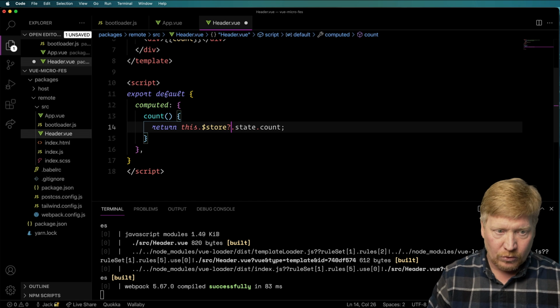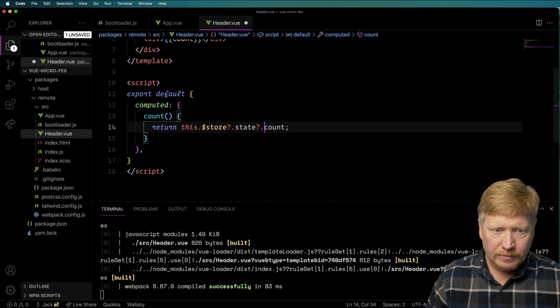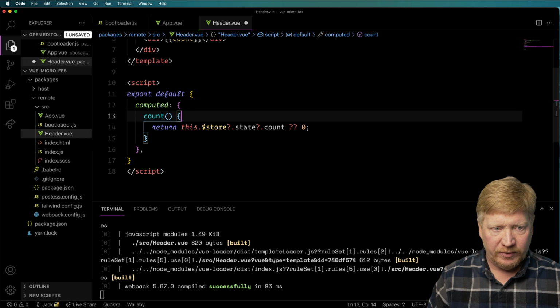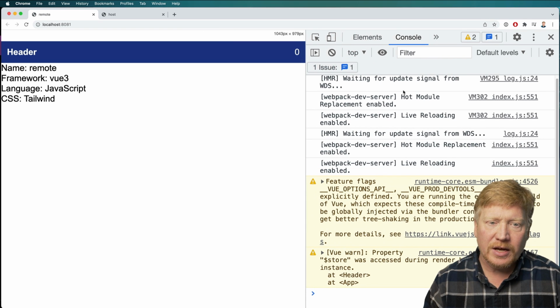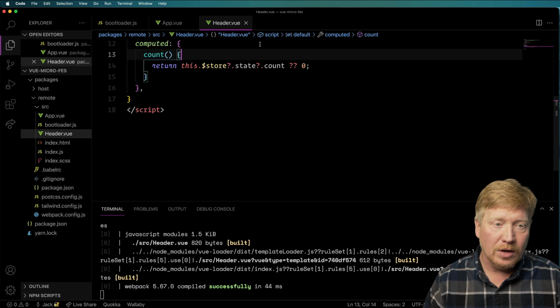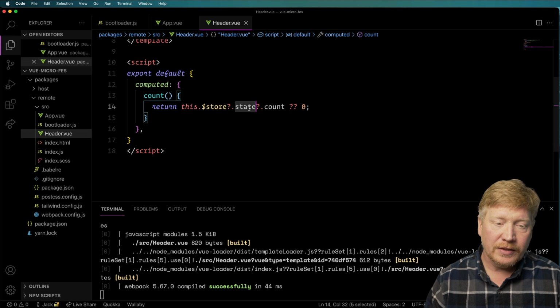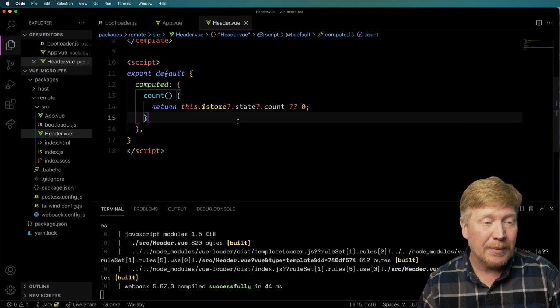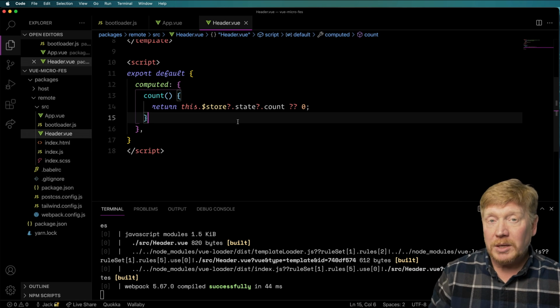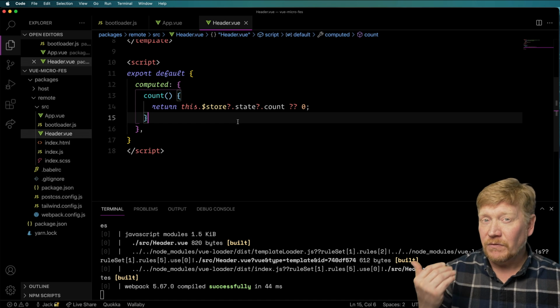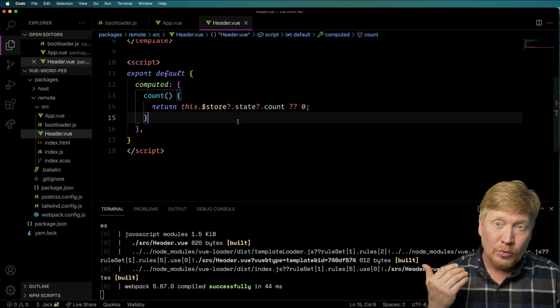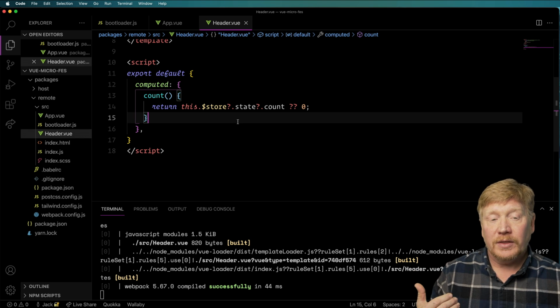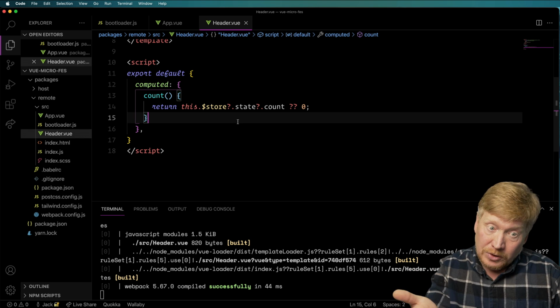So we need to defensively program in this case. And I'll just say, question mark dot, and then give it a default value. And that'll go and fix the problem, because now if store is null, we don't dereference it. And so we don't fall into this trap. And question mark dot's really easy to make that happen. But this is really important. When it comes to Micro-FEs, you want to program defensively. You don't necessarily know that your host is going to provide everything you need. And so you want to make sure that if it's not there, then you don't blow up like I just did here.